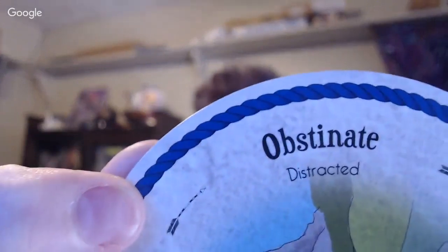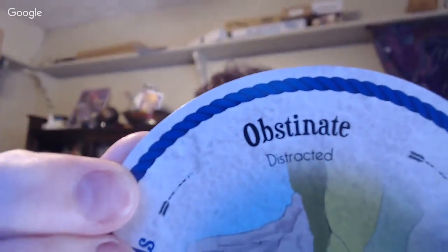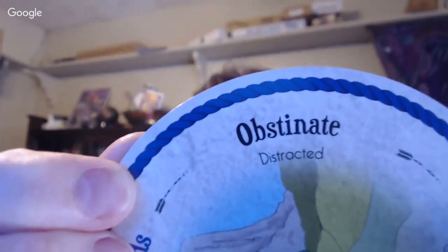I can't read it. Looks like it says dimwit. Oh, it does. That's kind of ugly. Page of Swords. So, what does this say? Wait. Obstinate. Huh, no wonder I can't read it. So, being stubborn is a challenge.